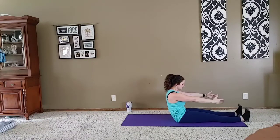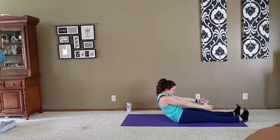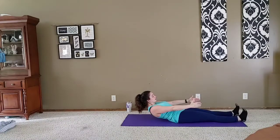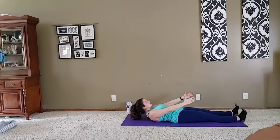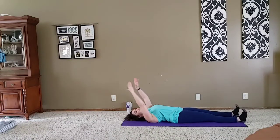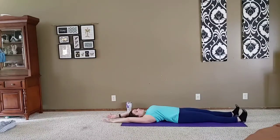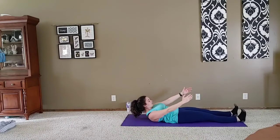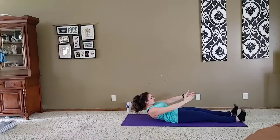Inhale and exhale, down again. So the slow controlled movements is the main portion of this exercise. Really staying in control. Down and up. All right, one more time like this. Pull the abs in tight. Inhale and exhale, tuck. Press that small back in before you come up.